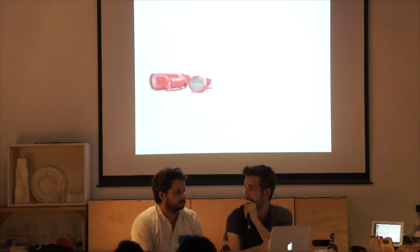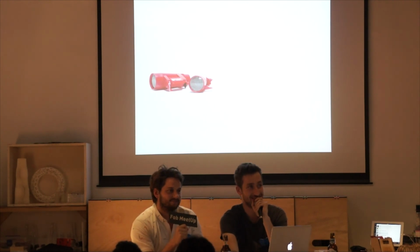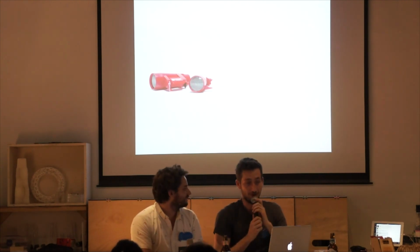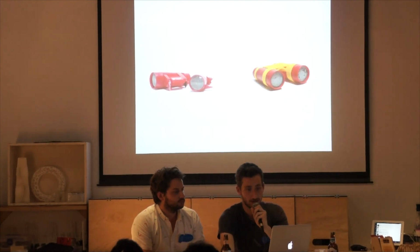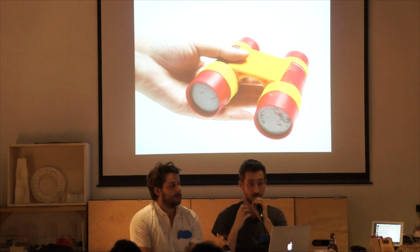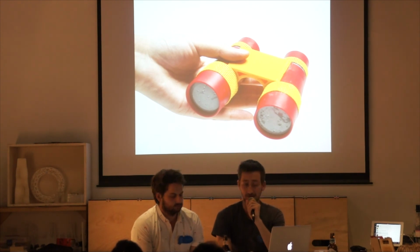This one, what's the name in English? Do you know? Does somebody know what this is? I think to look really far. Yes, one-pointing. Anyway, this one was also broken, so we needed to assemble them back together again. So we made a little drawing, the orange thing, which is a 3D print, and we used it to glue the parts back together again, and they added some yellow cover around it because they really liked it. They didn't like the completely red.